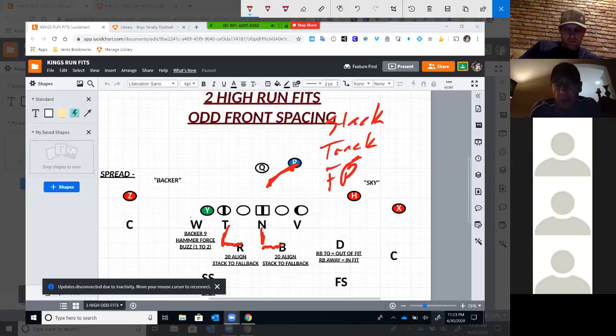The team we played in the state championship game — the head coach was at Tulsa University and a community college for a long time, won several state championships in high school — they always ran inside zone and outside zone from the same depth. So depth of the back didn't matter whether he was even or in front of or behind the quarterback. Our first movement is going to be to work to stack. If the ball stays frontside and they run mid-zone, we stay frontside. If it's Zeer, downhill zone, both these guys are going to fall back with the ball.